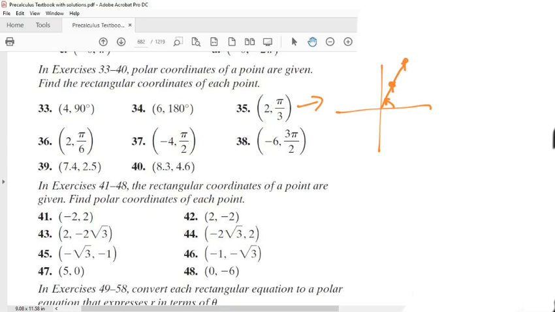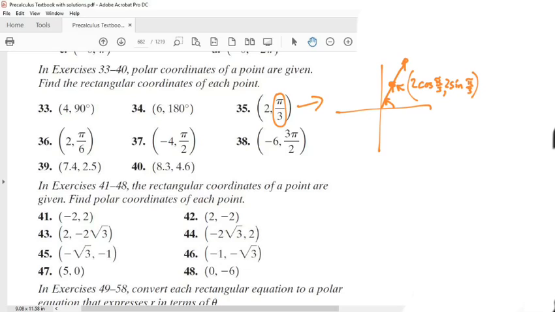Right. Okay, so we have an angle. So what would that unit coordinate be? Like just one unit out from the origin. 1/2. Ooh, you guys are good. So it'd be cosine of pi over 3 and sine of pi over 3. Right? But we don't want to just have a radius of 1. We want to have a radius of 2. And so we multiply it by 2.